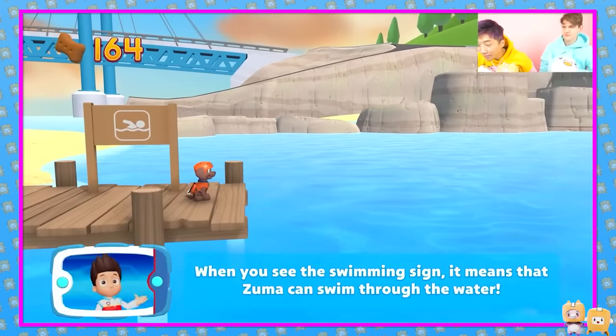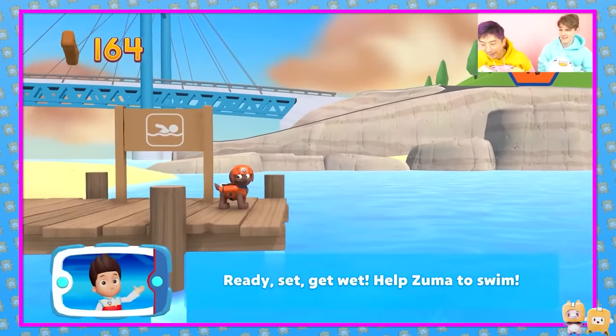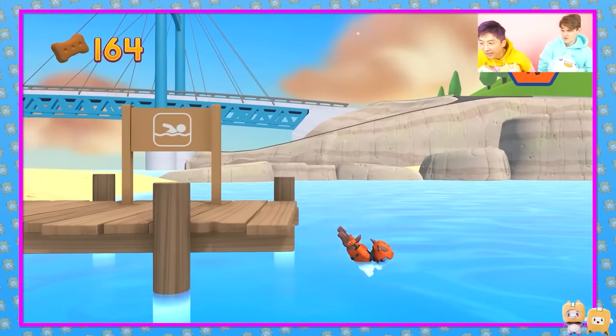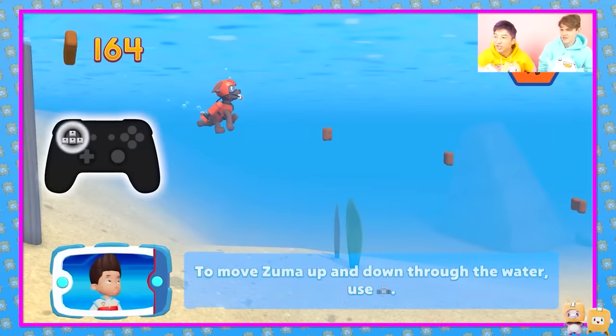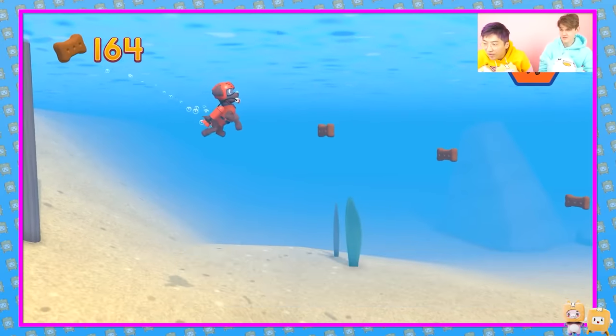You see the swimming sign. It means that Zuma can swim through the water. Help Zuma swim through. Ready, press B. Set, go. Get wet. Help Zuma to swim. So it's probably like Sky's flying levels. Yeah, new abilities. Up and down through the water, use the left stick. All right, up, down. Don't miss any treats, Adam.